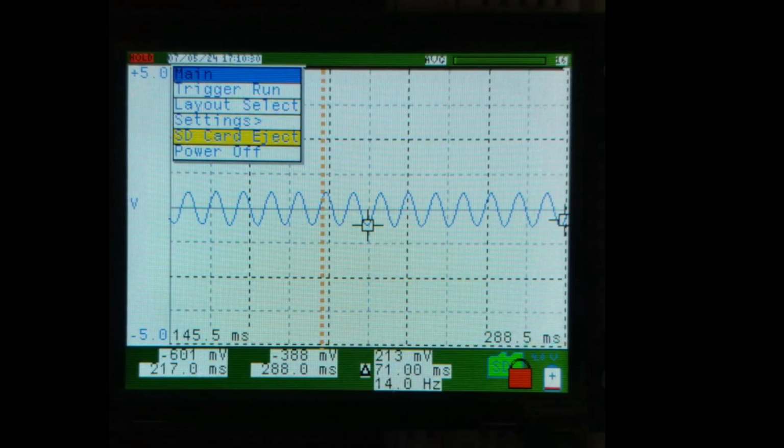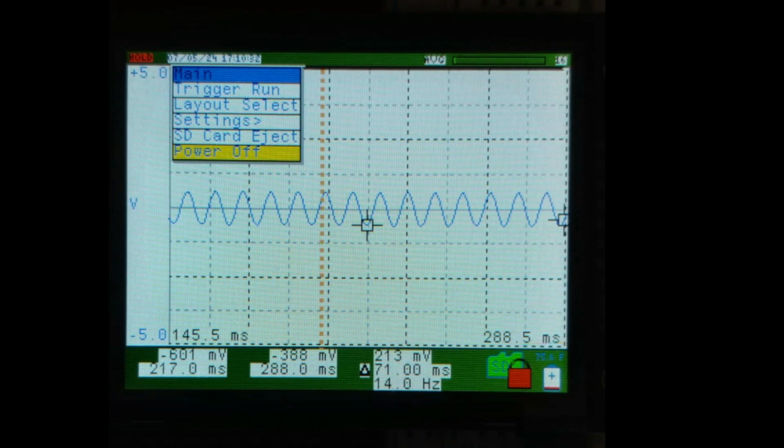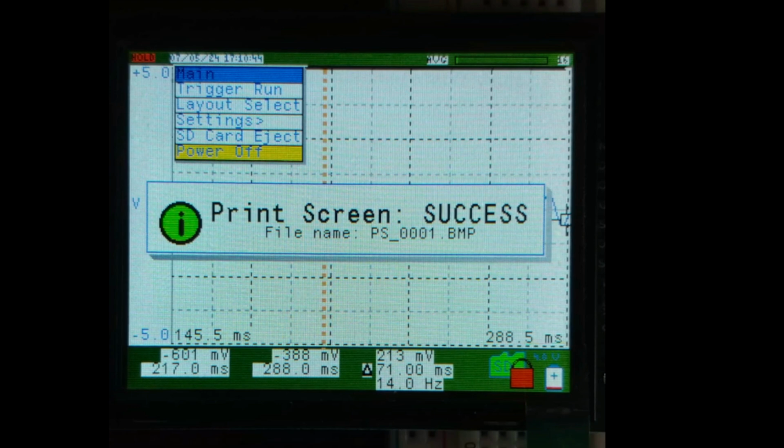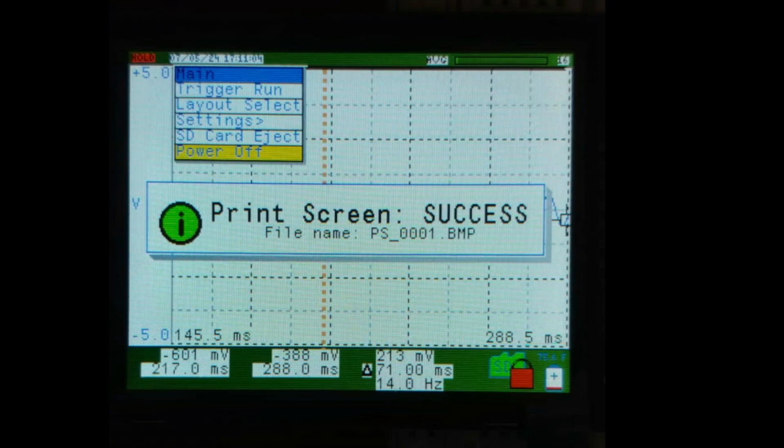Oh yeah, print screen. You can do a shift enter to get to print screen, so that's kind of a chord in order to do that. And it came up and told you that the print screen was a success, and it told you the file name. Whenever you do a print screen, it puts it under a folder with today's date on it as the folder name. So you can collect waveforms today and go tomorrow, and then you can figure out where to look for them. When you have these pop-up screens like what's on the screen right now, you just hit the enter button to exit because there's no dialog button itself.